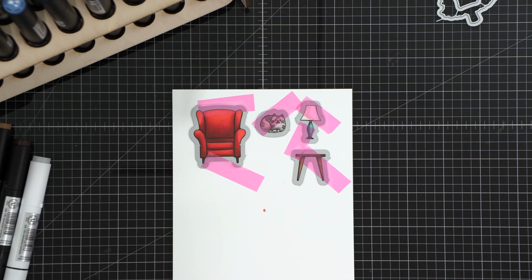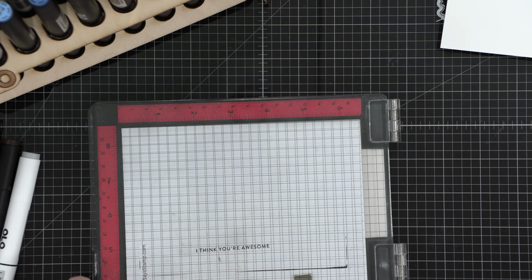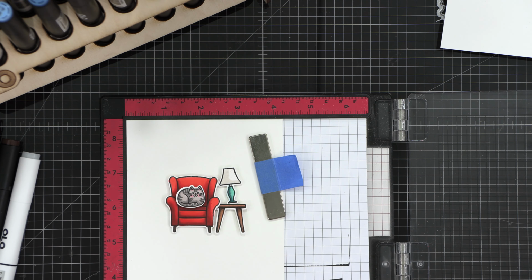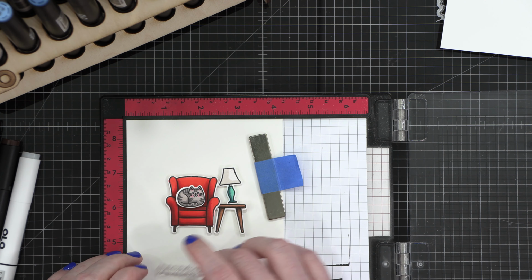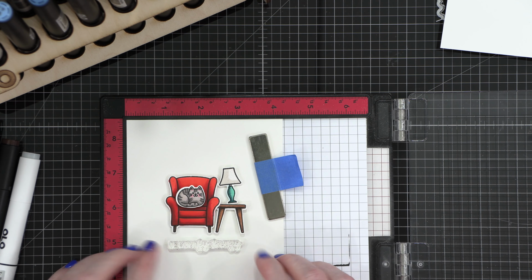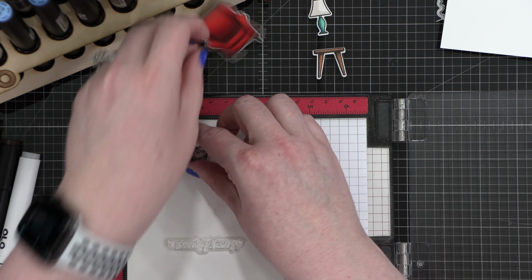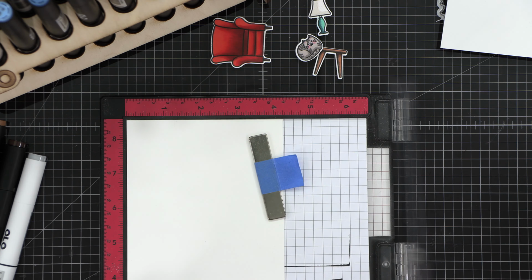I used the coordinating dyes. Sunny Studio sent me these stamps and dyes, so big thanks to them. This stamp set is from their latest release that just went live last week. So if you're looking for some great holiday-themed stamps and you're looking to add them to your stash early in the season, go ahead and check out their latest release. It's really, really beautiful. I didn't have a chance to use all of the stamp sets in the release in this video, but I'm hoping I can revisit them when it comes to this year's holiday card series.